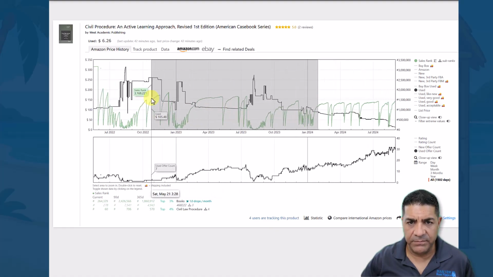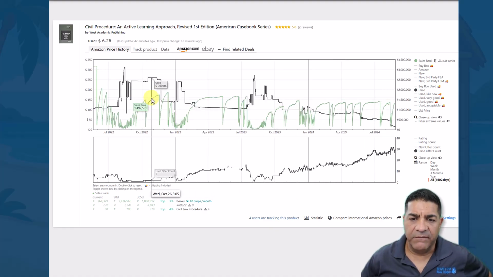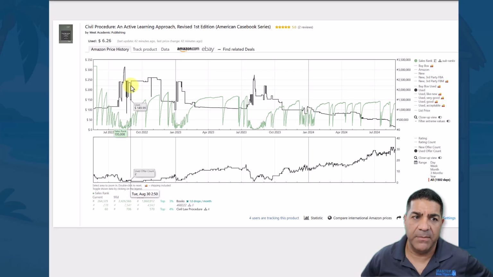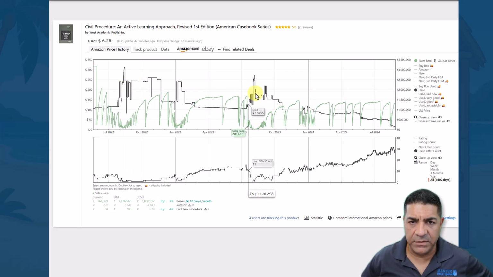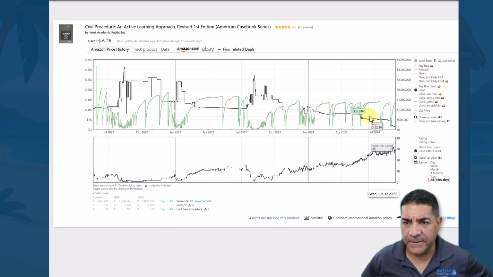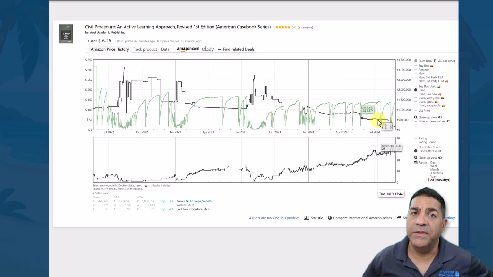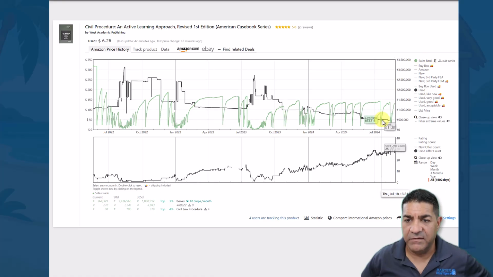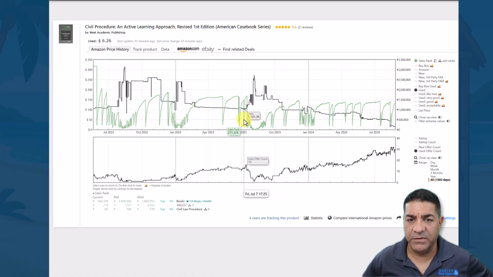Let's zoom in. Okay. So if you were to look at this Keepa chart like this, at that time, you should be saying to yourself, holy cow, look what happened here. This book was selling for over $200, $230, again, $168. And then as we go over here, what has happened? Well, a couple things have happened. First of all, it appears as though the demand, again, the demand is the sales rank line, is not where it was the previous textbook season.